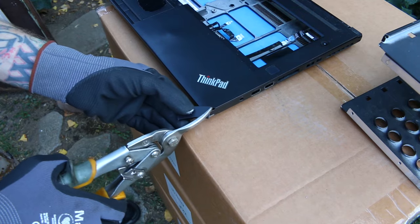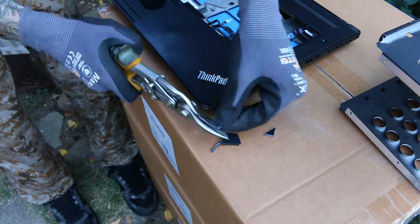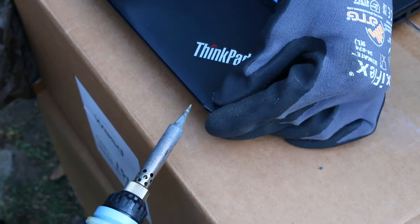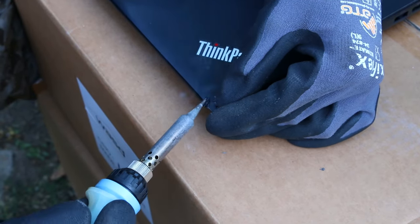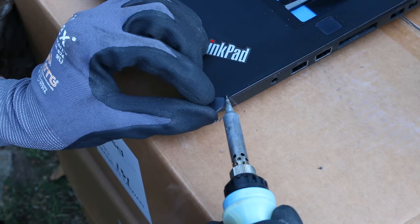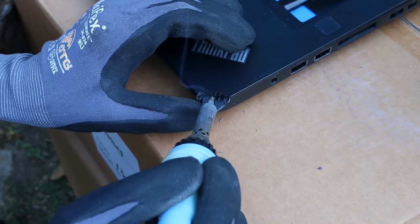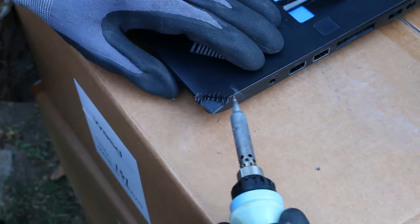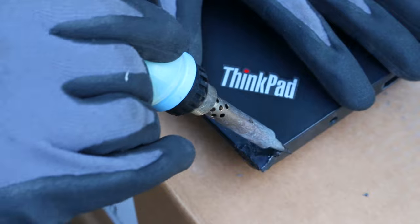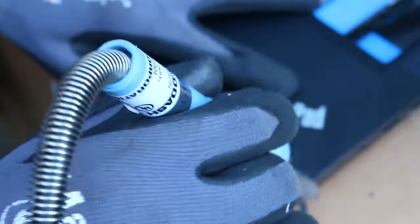Here I am just trying to line it up as best I can. It doesn't have to be perfect — in fact, you actually want it a little bit oversized, with more material than not enough. The hardest part is just getting the first tack to stick. You can use some tape to help hold it in place before it starts sticking on its own, and then you just want to bridge the gap between the old plastic and the new. This process is called plastic welding — you're basically just melting two pieces of plastic together and molding them into one using heat.